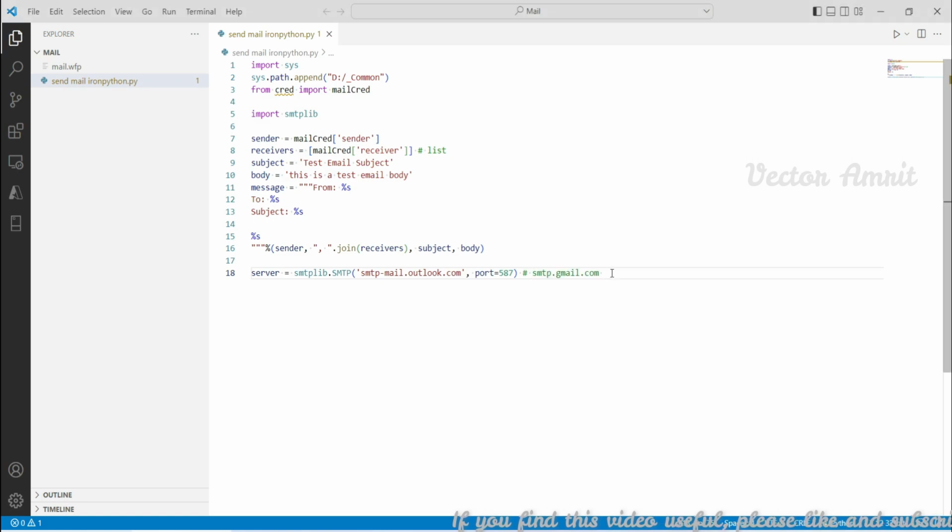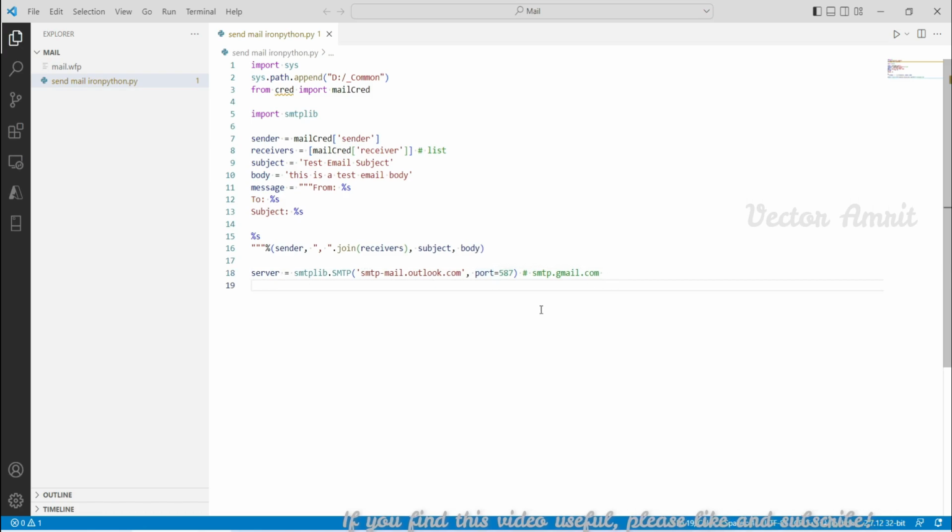But please remember, if you are using personal Gmail ID, this is not working because Google has stopped less secure apps from 2022, October 2022. If you're using some company Gmail or Google Workspace, then this might work, but you need to check that. But port is same, so no need to worry on that.